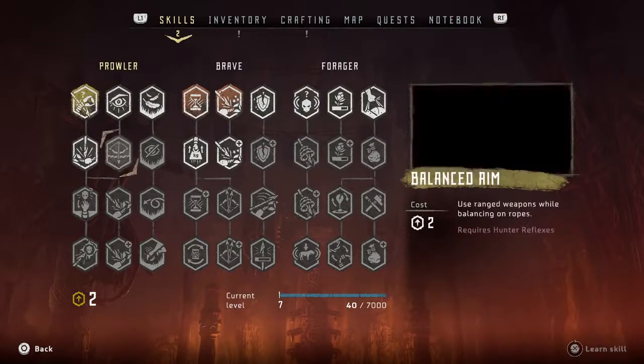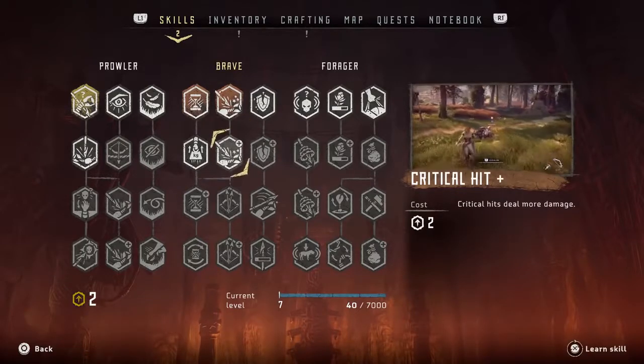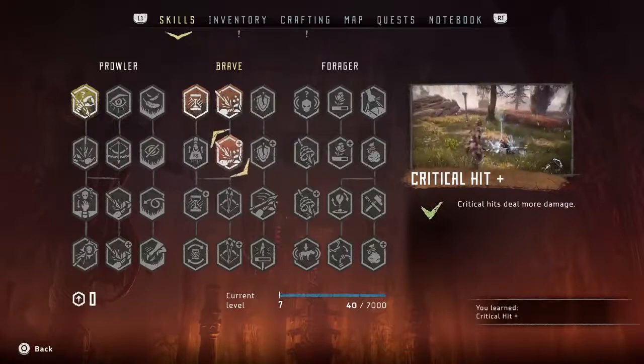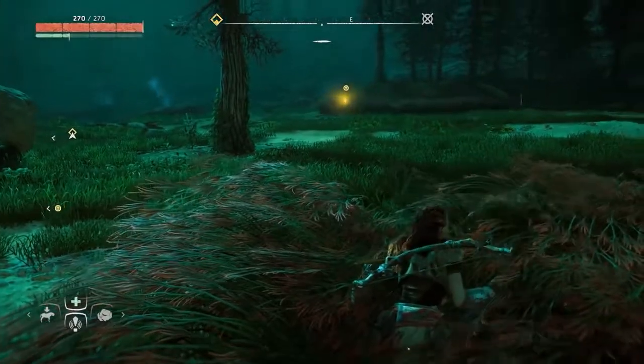So what is interesting is that all the skills on the top level cost 1 skill point. All the skills under that cost 2. And the third row and the fourth row all cost 3. So yeah, I did the math, which is 81 points. It costs 81 points to unlock all the skills, but is that even possible?